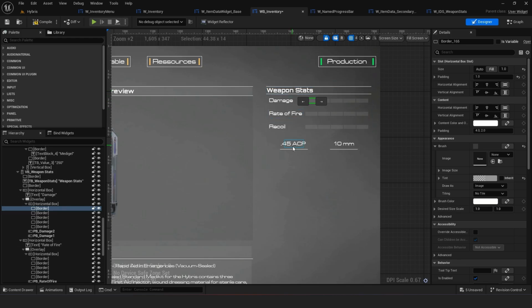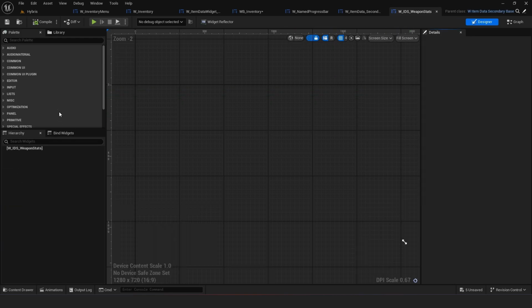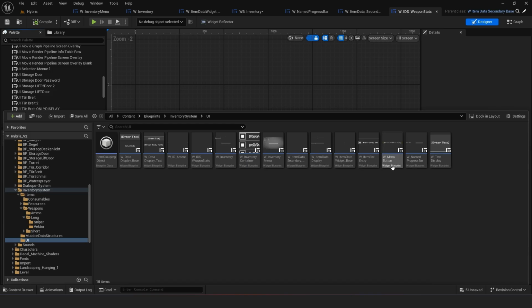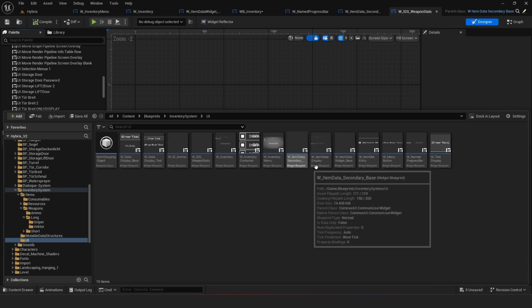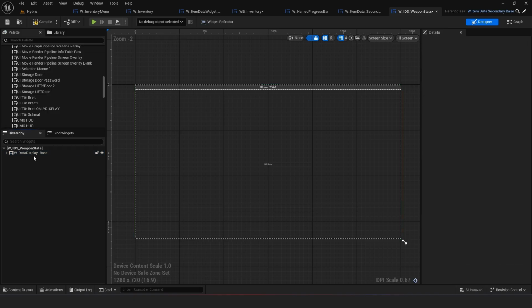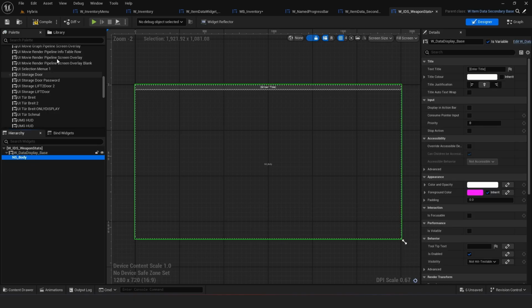And if we look at this, we've got the title at the top, and then we've got some more things in there. So this is where we can get the, I don't know what it's called, the data display one. And we've got this body slot here we can add something to.